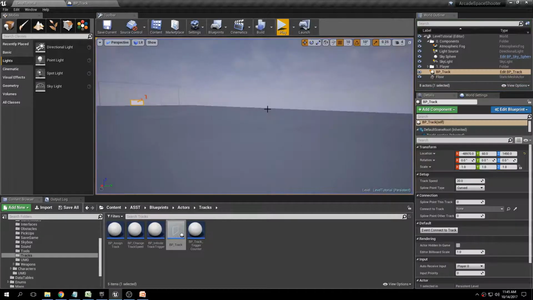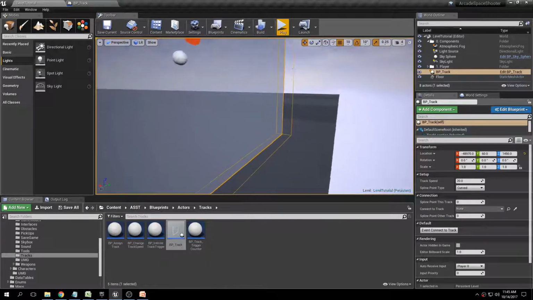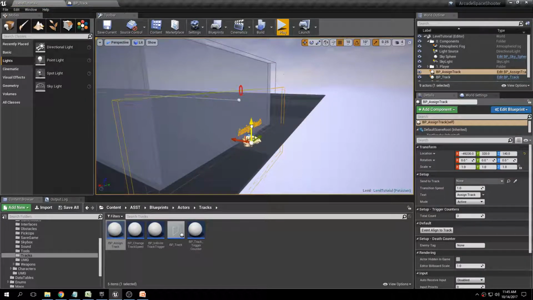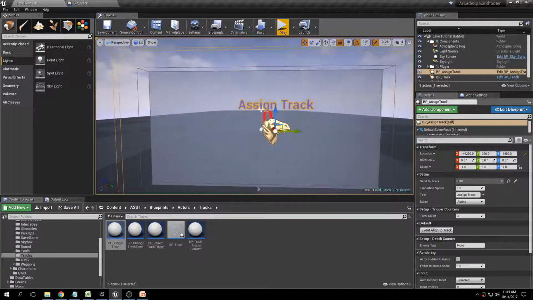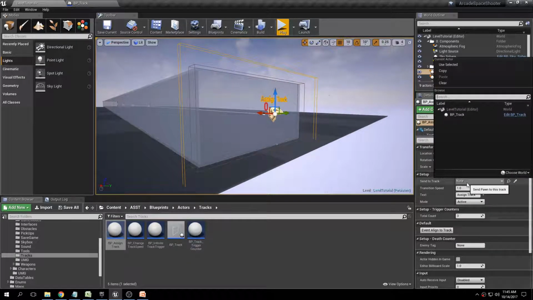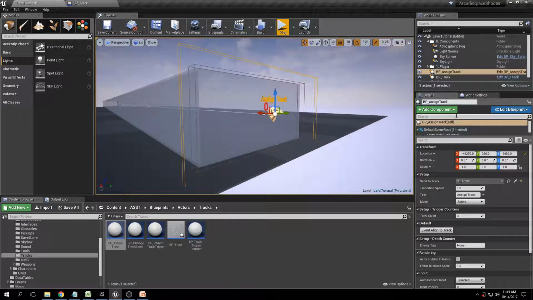So right now, if I click play, nothing happens, even though I can see that I'm kind of inside the track, and that's because we need to assign the player to the track. So go ahead and go to VP Assign Track, drag it out, and we're gonna go ahead and put it here. And you'll notice that the first thing that it's asking you here on the properties panel, we're gonna get this real close here, is which track to send the player to. Click here and select VP track, which is just this track.